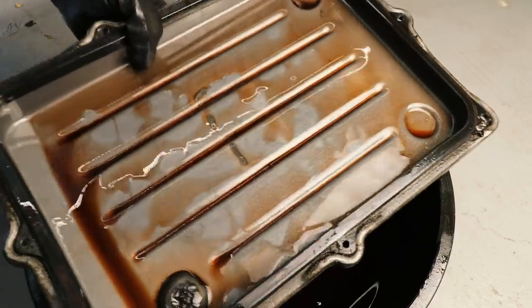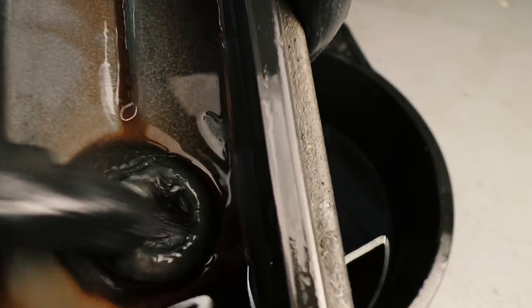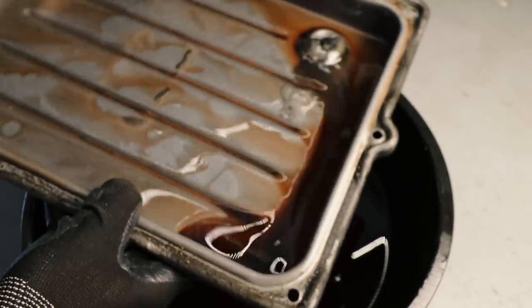So with the pan removed, we can have an inspection of what it looks like on the inside and check out all of the metal filings which are attracted to the magnet. This magnet is doing a fantastic job keeping these filings out of the gearbox itself. And we're just going to pull the seal off and then clean this pan very thoroughly.